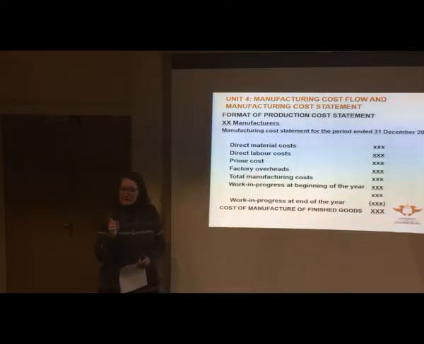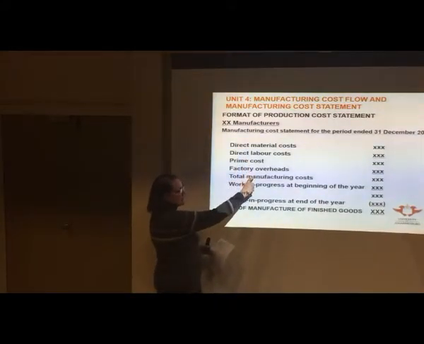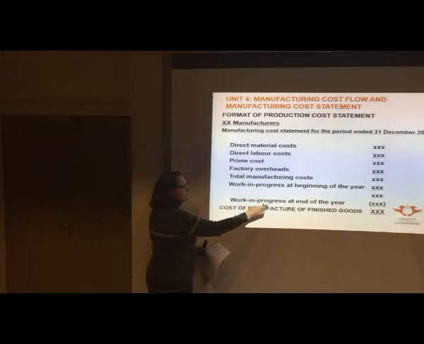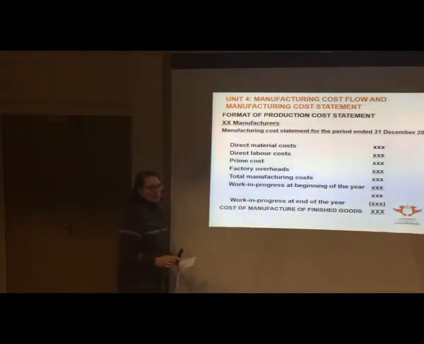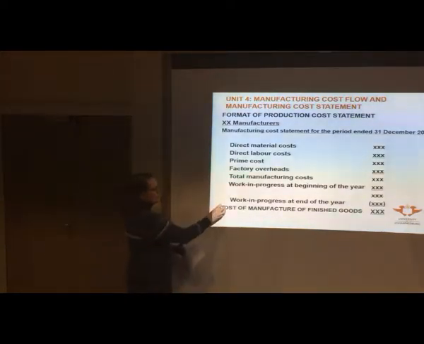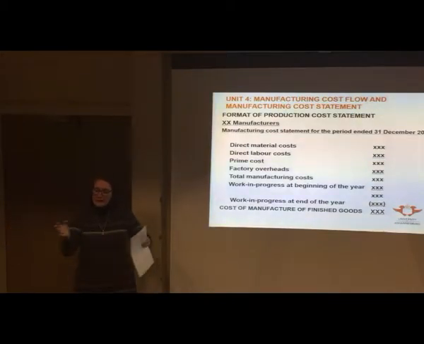So it's not the cost of sale, it's the cost of manufacture. So we're taking our manufacturing costs and then we're saying that the cost of manufacture is the opening balance plus the costs of manufacture minus the closing balance to give you the cost of manufacture of finished goods. So we're applying the same concept as we did for cost of sales in order to calculate the cost of manufacture of finished goods. And we're taking the materials that we take from raw materials into production.